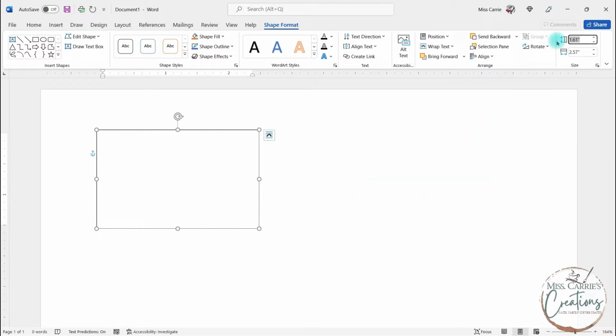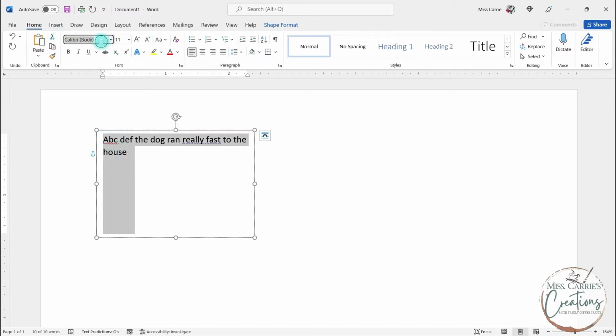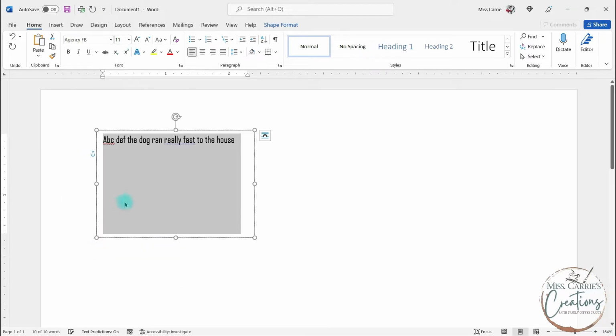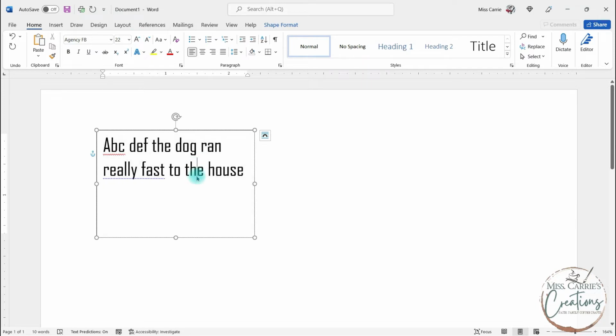So the card that I have is sized at 1 3/4 inches high by 2.5 inches wide. I'm going to go ahead and type in just some random journaling here. So at this point, you can change your text and you can change your font, you can change the size, you can do all kinds of things that you need to do for your journaling.